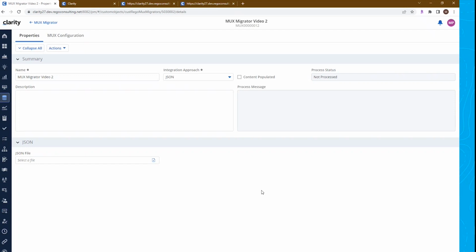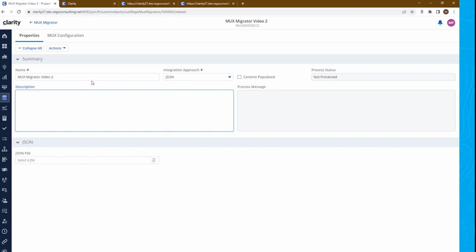So this would be for the use case where our environments cannot communicate with each other. You know, we have some security lockdowns in place, and we need the ability to migrate this content from our source to our target, but we need the ability to download a file and upload a file from our source to our target, which then will migrate that content.